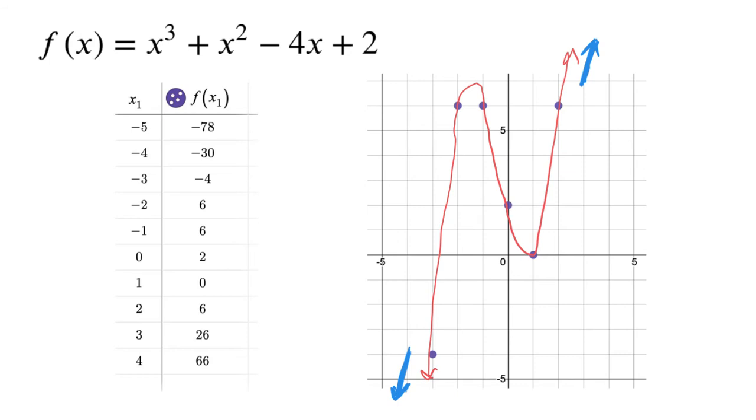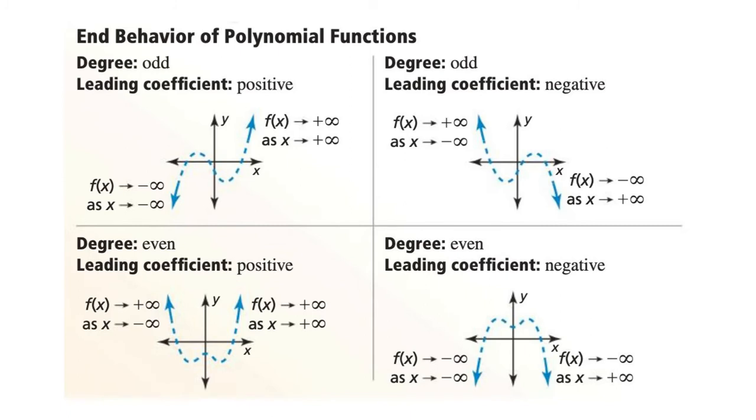And there's rules that actually dictate what the end behavior of the function is actually going to be. And those rules look a little something like this. You'll notice that they mainly revolve around the degree and the leading coefficient. So when the degree is odd and the leading coefficient is positive, you'll notice that the two ends point in opposite directions. The left end points down and the right end points up. But if the degree is odd, see they're both odd, but the leading coefficient is negative, you'll see that the left side points up and the right side points down.